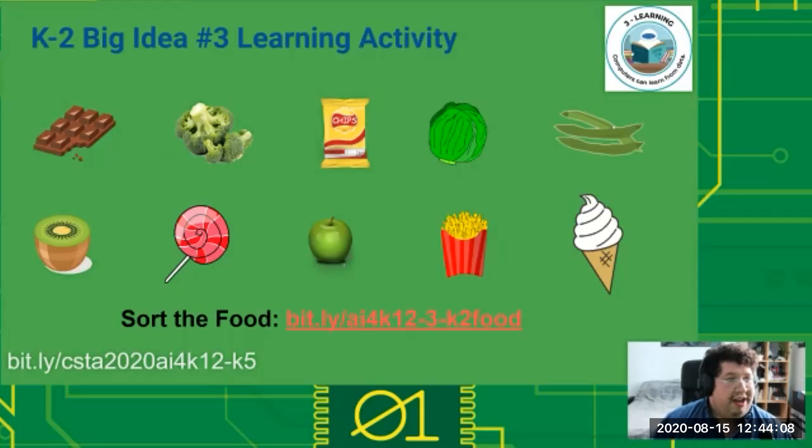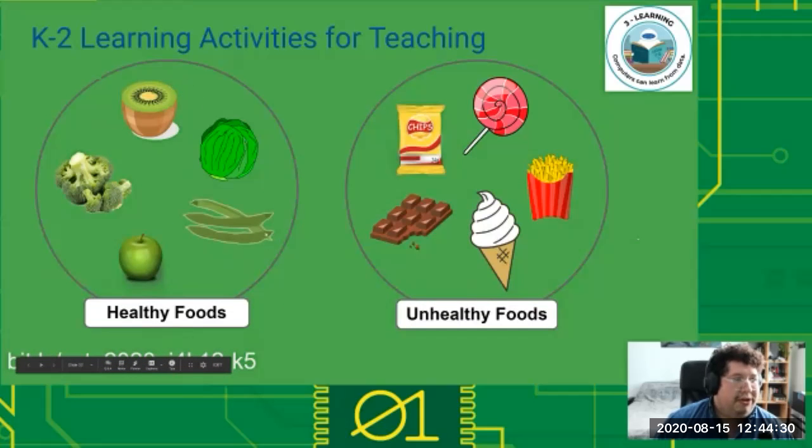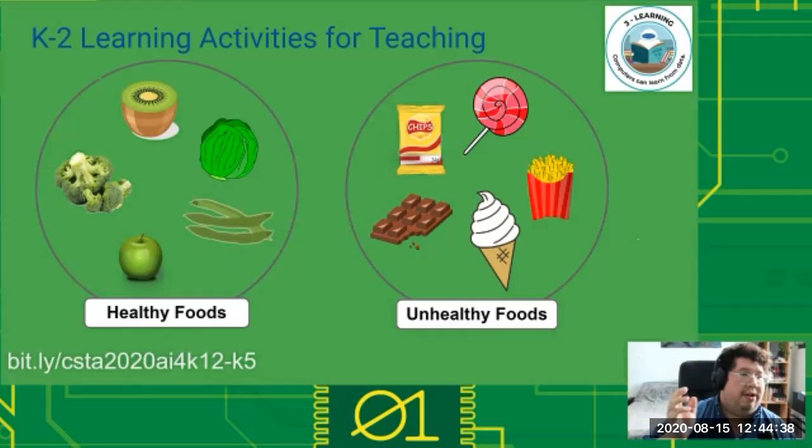And we want to train our machine to give us healthy food, or to figure out what's healthy and what's not healthy. So our first step would be, okay, let's group what's healthy and what's not healthy. Chocolate, it's healthy, but not necessarily so. Chips, definitely not. Ice cream and fries, definitely not as well, and neither is lollipop. So now that we've bundled these groups together and made the classifications for them, students are able to understand and say, hey, these things are one, these things are not. And now we take the next step and run iterations and tests against these.